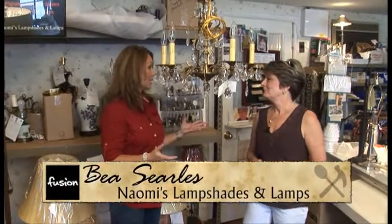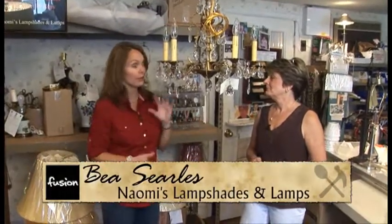at Naomi's Lampshades in Lake Grove, which is the cutest little lamp store in all of the town. And Bee's here with me. And today we're not just talking about putting your lampshade with your lamp, we're talking about chandeliers.